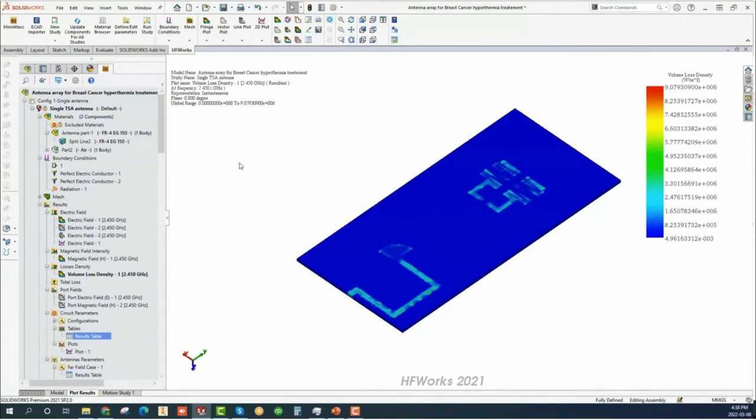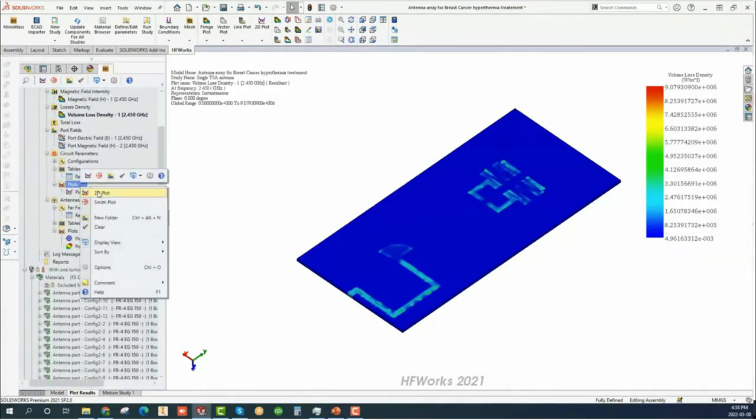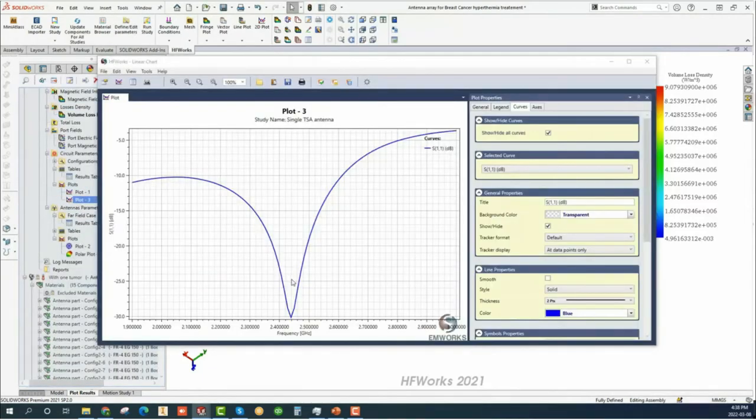Now in circuit parameters you can also plot. You can plot any of them, whether it is S parameter, VSWR, or port results, as a function of frequency. In this case I'm just going to plot the reflection coefficient, or the return loss, or S11. So this is my S11. And as you can see, this antenna is optimized to radiate at 2.45, because that's where I have my resonance.